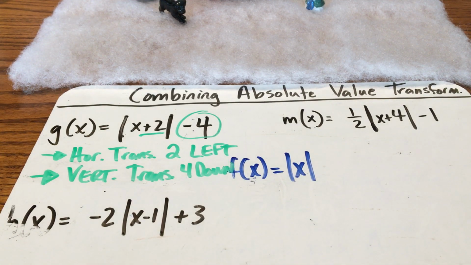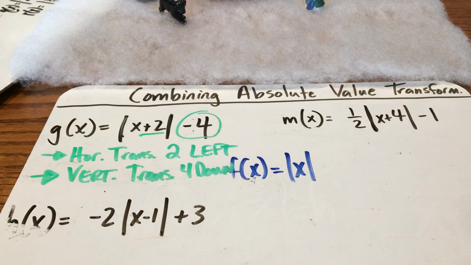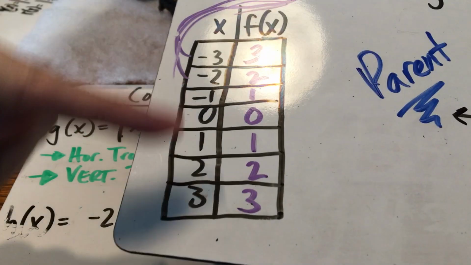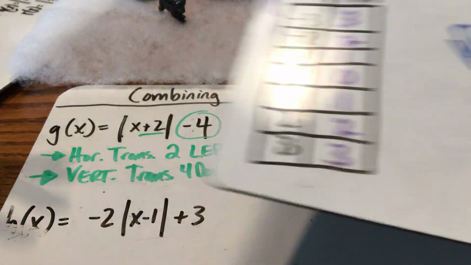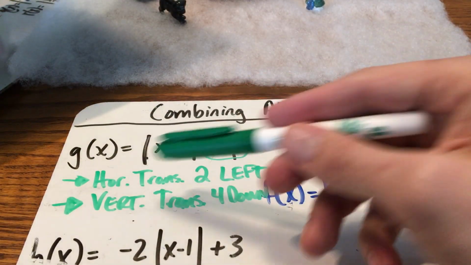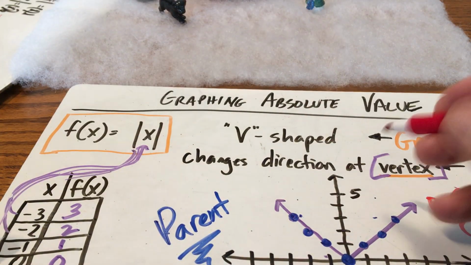So if I took my original graph that I made way back at the beginning of the video, could I graph this without actually doing an X and Y table? Actually, I could. Now, could you do one of these charts and fill it out and pick all these numbers and plug them in and work it out? Of course you could. But is there a faster way to do it? I think so. Here's our normal one. We just made it. Look what we just said: 2 to the left and 4 down. I could just take each one of these points and move them.